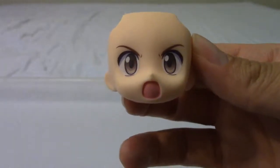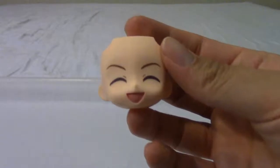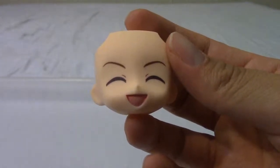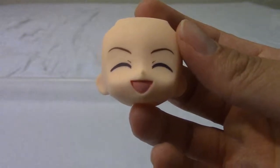So let's put this to the side. Here's the second face. This is Angry Red. Either that or he's calling out his Pokemon. That's the second face you're going to get. The third face is Happy Red. Or, I'm about to cry laughing Red. I'm not sure what to call this face. Let's call it Happy Red.